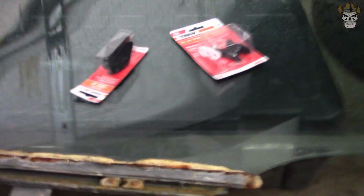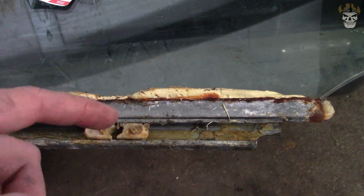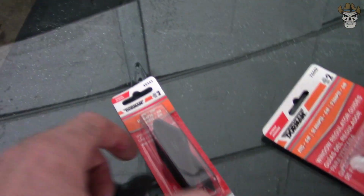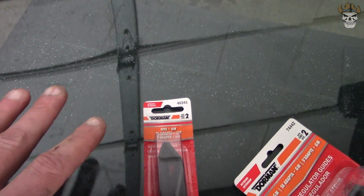I also forgot to show you guys what the ultimate failing point was, and that was this right here broke. This is what that ball joint clips into, and as you can see in the package, that's that white piece right there, as well as both my clips are missing. So one's supposed to go in here, and another one's supposed to go in right there.